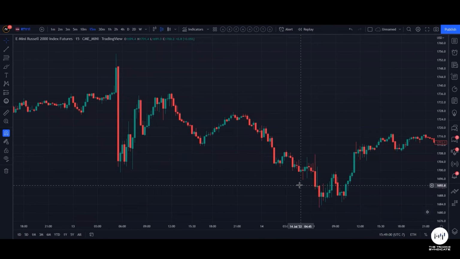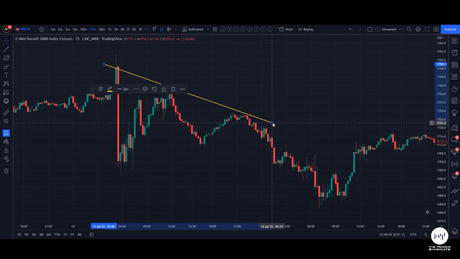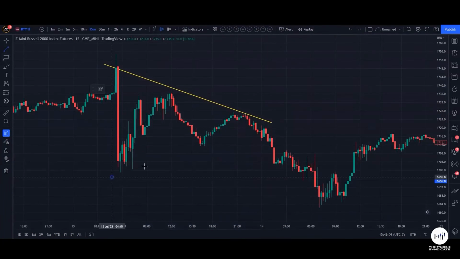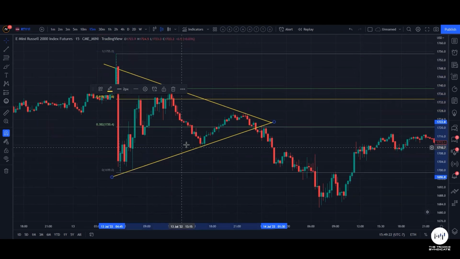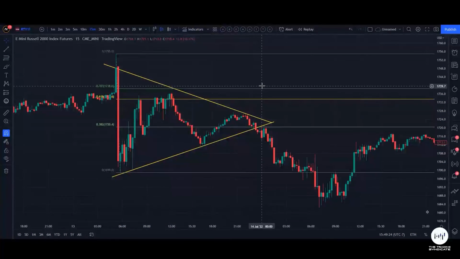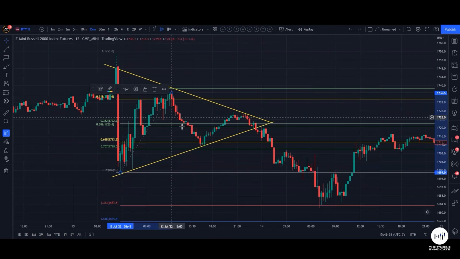All right, let's look at one more example of a symmetrical triangle before we wrap up this video. If I draw some quick trend lines, you'll notice very quickly that once again we have that isosceles triangle where it can break out in either direction. So let's talk about how you would identify an entry to both sides. If we were to break out to the upside, we'd be looking for that confirmation above the 0.707 here. Likewise, if it were to break out to the downside, we're looking for that confirmation below this 0.707 here.